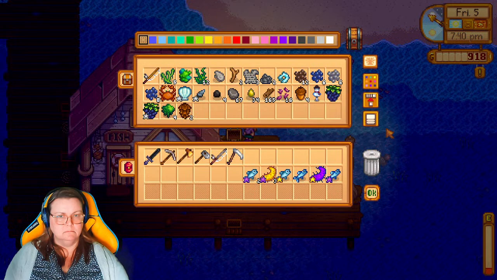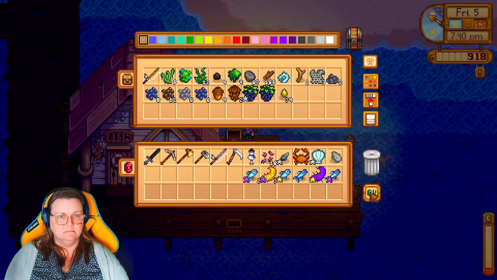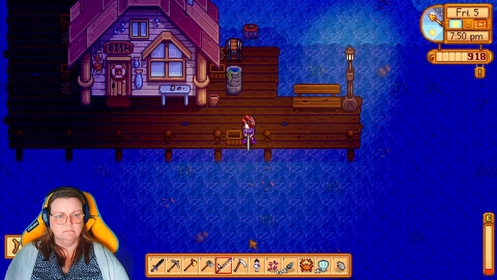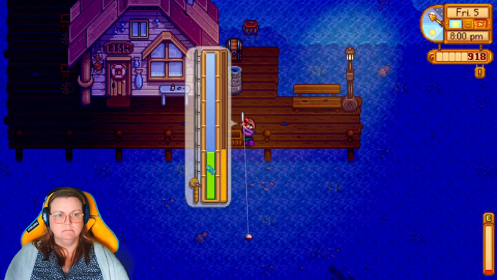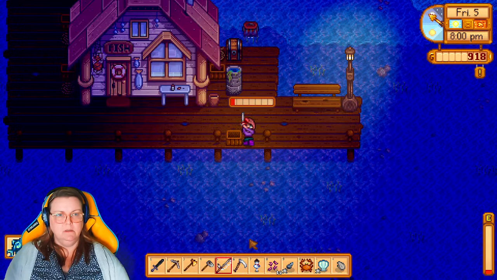I'll keep that. Then we can sell these. Okay. We got another super cucumber. Oh no, an albacore. Those are good to get, though.